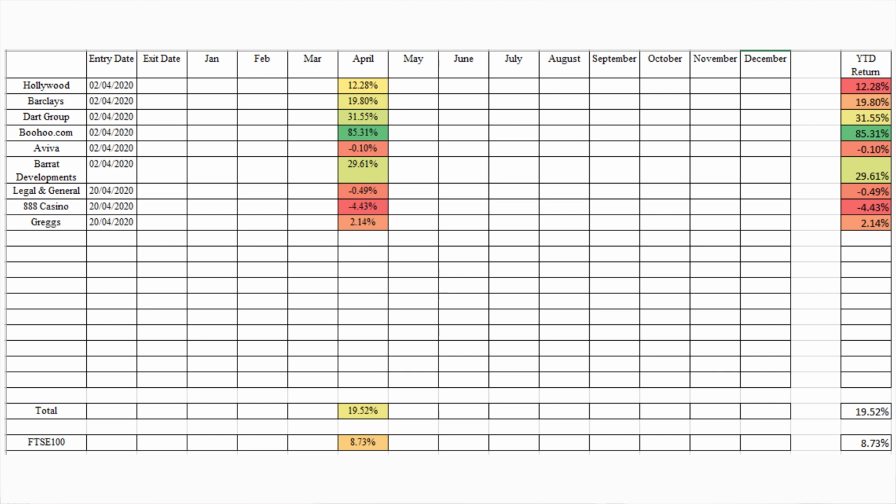Now I did want to buy a few more of these shares in them stocks, but they all went up. I didn't really want to buy any more in Aviva or Barclays because I only got them for the dividend, whereas the other ones I believe have a little bit of growth in the share price, and I did want to buy more of them, but they had all gone up so much that I did have 3 different stocks to buy in the last monthly series.